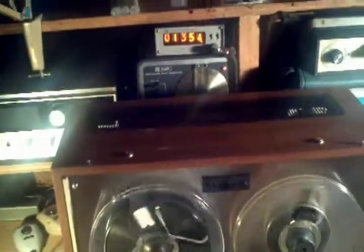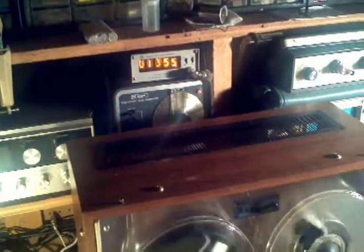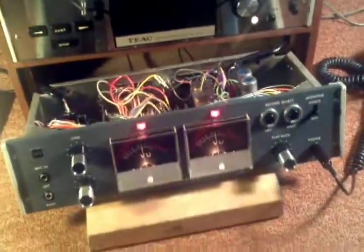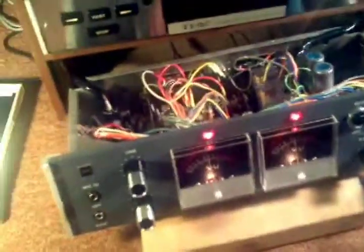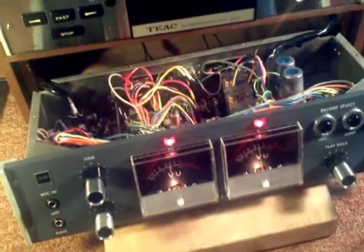And now with our sine wave signal generator at 1354 hertz, 1.3 kilohertz, we can now check the record and playback levels. Just a Y cable on the line in from the signal generator, and the line out going to our trusty receiver.